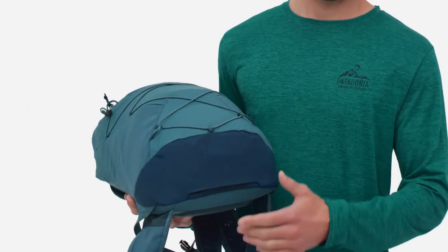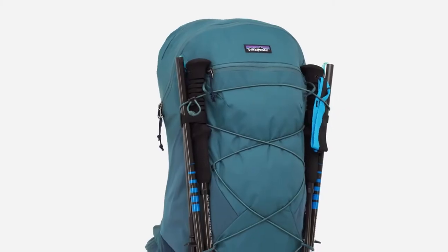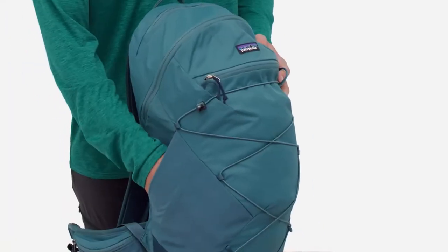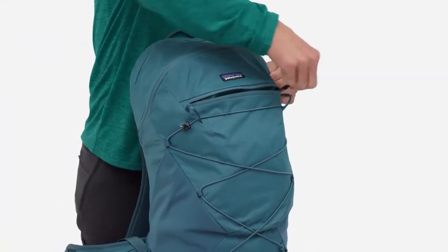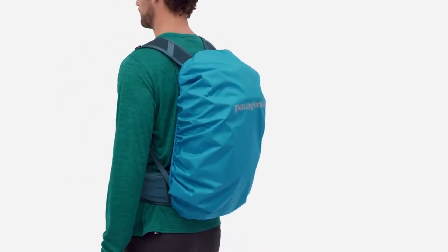The shell and boot are made from recycled nylon ripstop that shrugs off sharp branches when the trail gets tight. A durable water repellent finish protects against wet weather. An angled zipper entrance to the main compartment, stretched mesh pockets, and external zippered pockets on the top and front keep everything secure and accessible. When it goes from drizzling to dumping, attach the included rain cover and hike on.